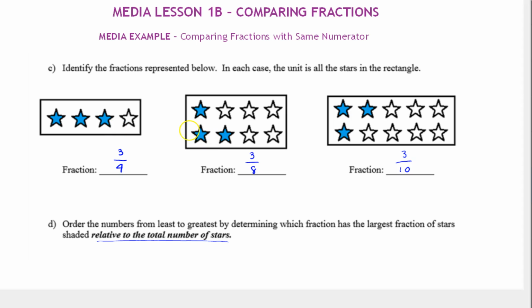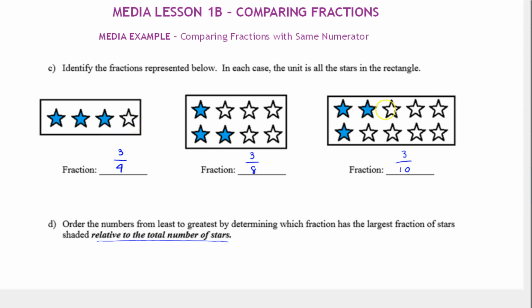Here your friend, and that would be 3 million, but relative to the 4 stars, that's a large amount. Now here your friend has 8 stars, so maybe 8 million, and gives you 3. So you're still getting 3 million. Relative to the 8, you got less than half of the stars that your friend had. Still a great friend, but not as giving as this friend.